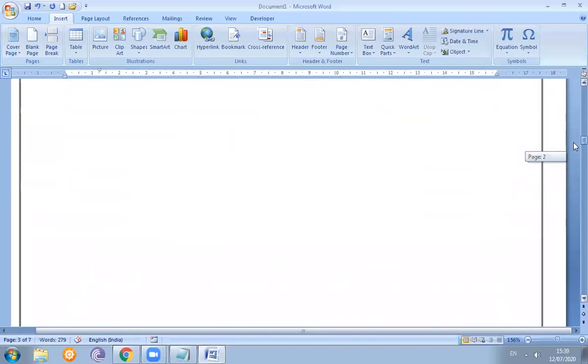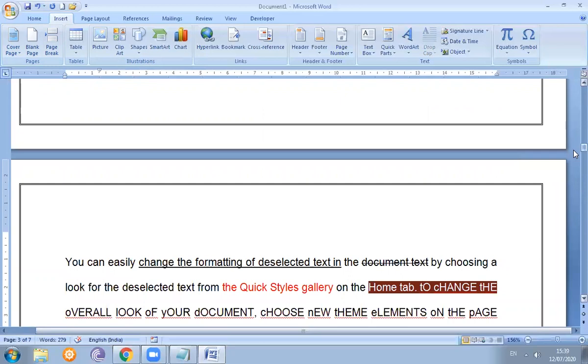So the pages option has three options. First is the cover page, second is the blank page, and third is the page break. Using the cover page we create the first page and we can edit it. For a blank page, if we want to add any blank page, we can use Control plus Enter.